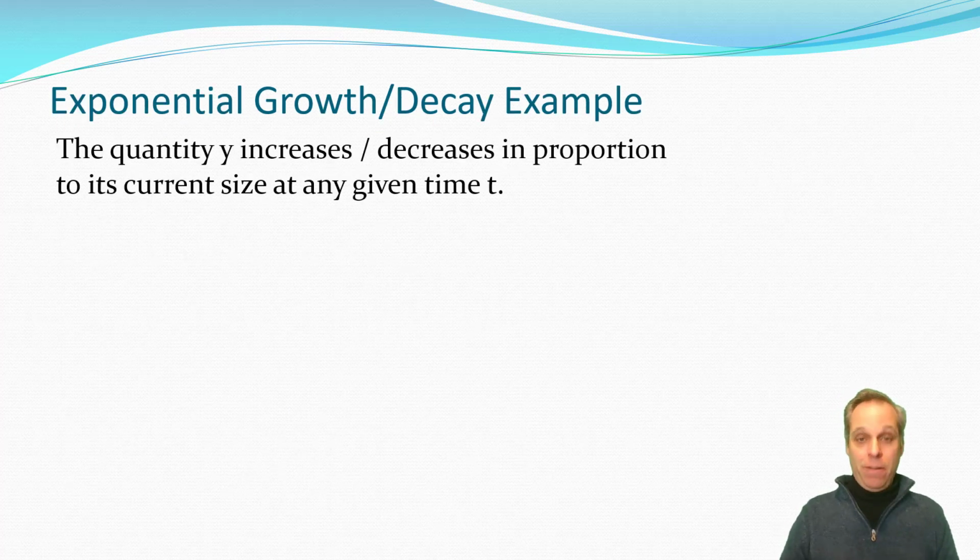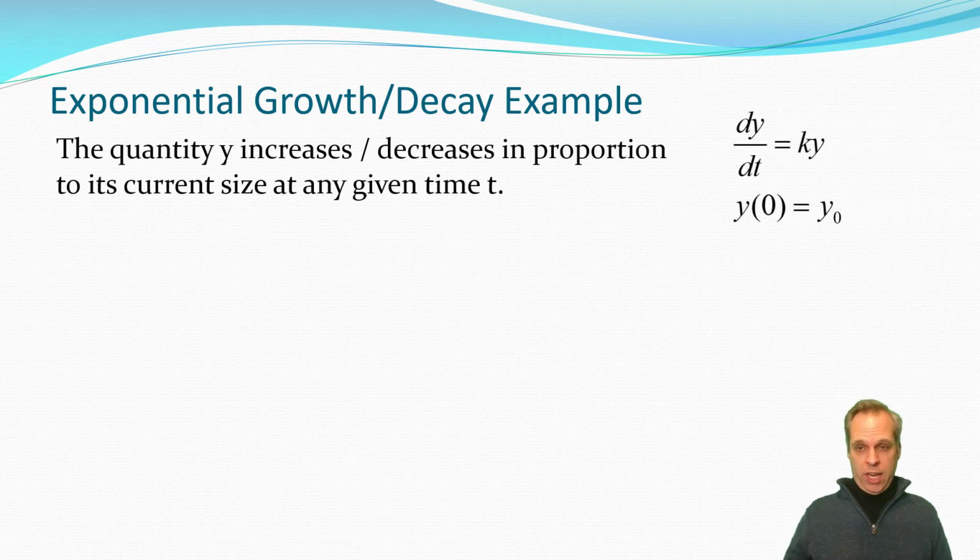A good example of a separable differential equation comes about when you solve the exponential growth decay problem. So, in general, let's suppose we have some quantity that either increases or decreases in proportion to its current size at any given time. That can be expressed this way: the rate of change is proportional, that's the k, to the current size, that's y. And of course we have to have some kind of initial size, so y of 0 would be, let's say, y naught. I would want to solve that particular differential equation for that condition.